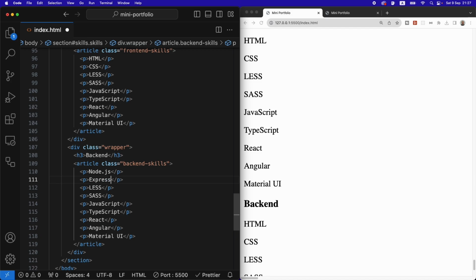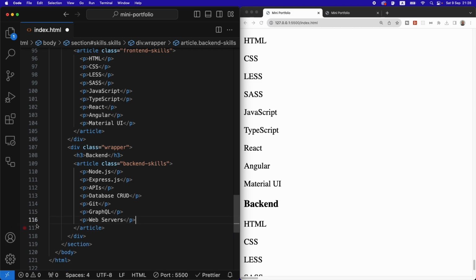Next one, Express.js, and APIs, database, CRUD, Git, just Git, and GraphQL, as well as web servers. And we're just going to delete the last two.